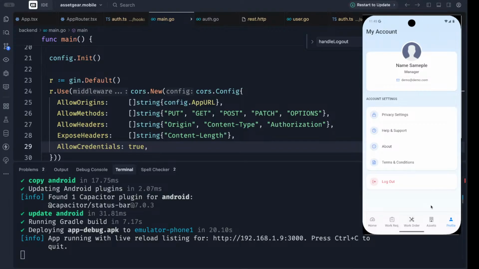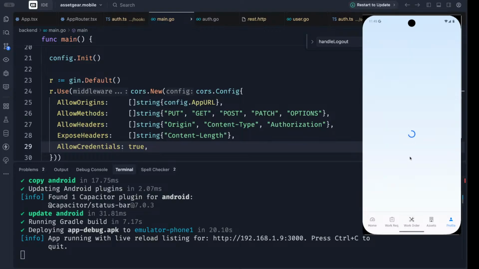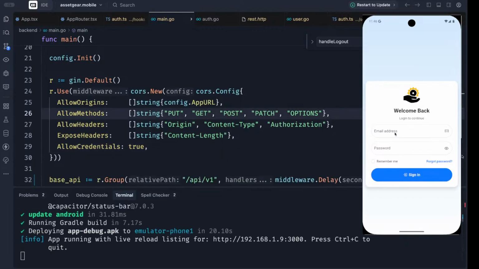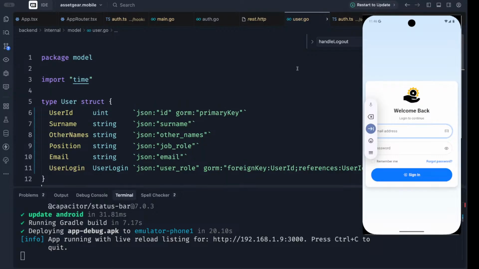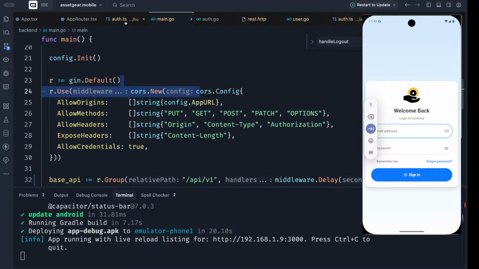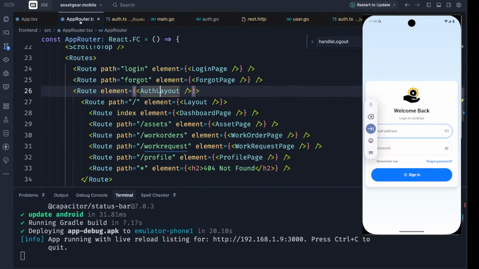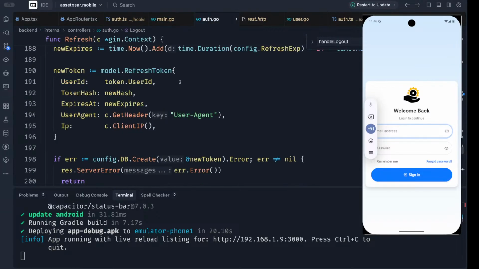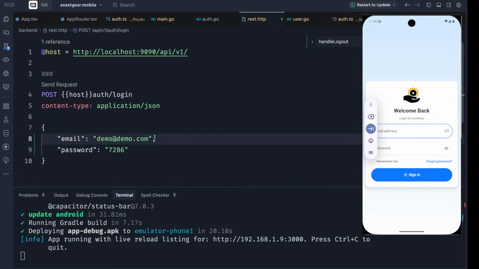Okay, so I think that must have been done. So if I click on logout, okay, so now that one is working. Now the other part of this application is getting data from the backend. So let's log in first. Even though we've been able to get all this data from the backend, like login and what have you, we still have some things to clean up on the login, but you won't need to worry about that for now. That will just be happening in the background.